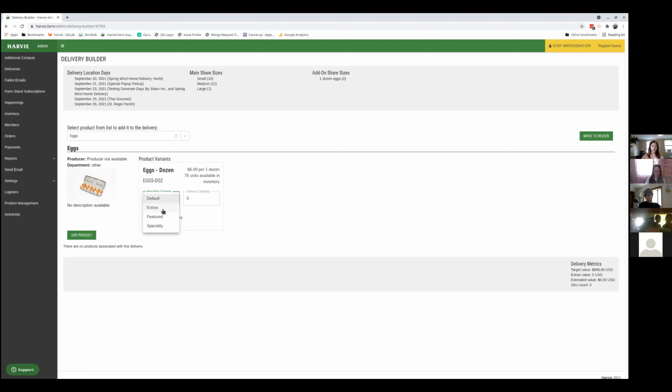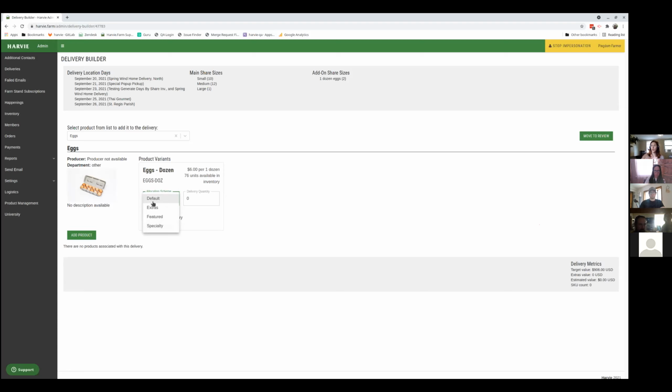You're just adding those in the same step here rather than having a separate screen for those. Featured, like I said, replaces the star, and specialty replaces the unlink action. So these will be able to be added to the regular box products, so they don't need to be purchased as extras. They just aren't included in the member's box via the automated box building process.